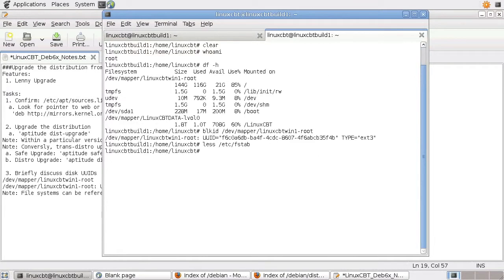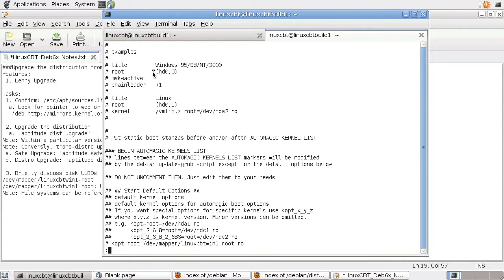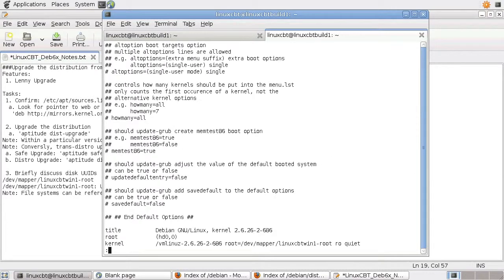That's the kernel. However, before we get to the operating system, as we've discussed over many LinuxCBT versions, the system has to be booted. And there is a file, the menu list file, that's read. And it too points to the unique identifier if configured, or otherwise will point to the typical hd0,0 as the first interesting partition to boot our operating system. Let's scroll through and find it. So for example, this system boots a 2.6.26-2-686 kernel off of hd0,0. And it uses a root file system of the following: /dev/mapper, which is LVM. This can be changed to the UUID so that in the event that there is a nomenclature change, grub, or Grand Unified Bootloader, will always be able to find where the root file system is located for this particular box or this particular system.